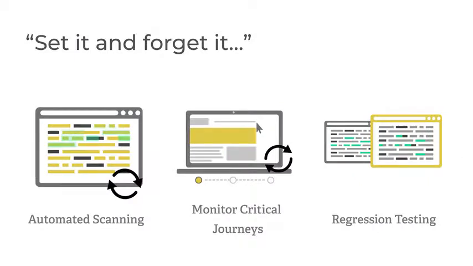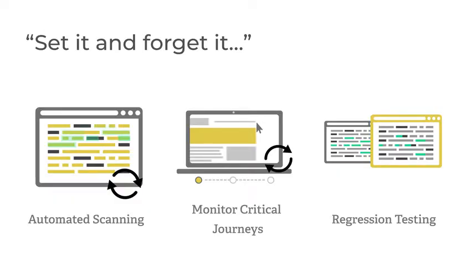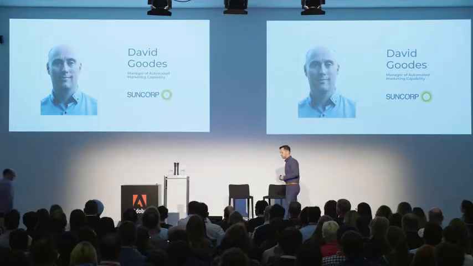And then setting up some critical journeys, learning how we can walk you through examples of how large enterprises are testing very critical journeys that they care about: checkout flows, application processes, subscribes, and then also doing regression testing, identifying what was pre-launch and what is actually being tracked post-launch. So to do that, we're very lucky, and I'm very grateful to have David Goods from Suncorp to walk us through what they're doing every day. David, to the stage, please.